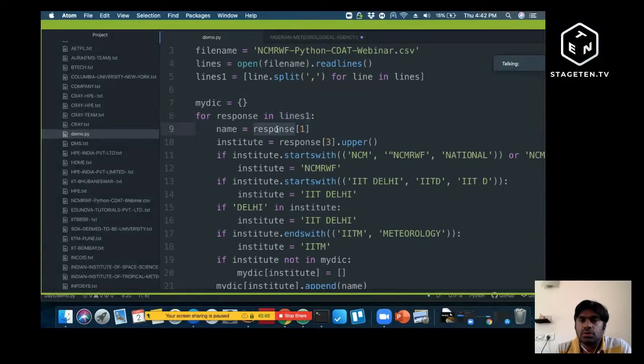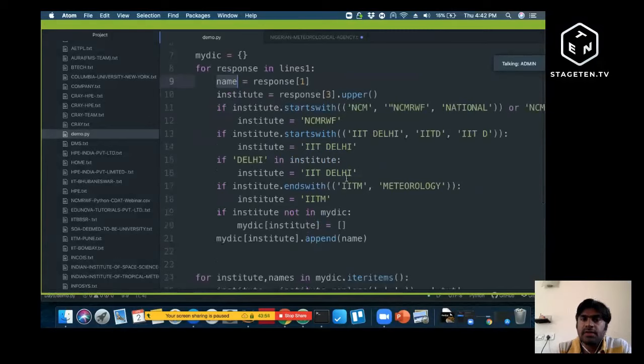So through the index I'm accessing: the first one is the name, then the third index is the institute. I'm making it upper case to reduce duplicates, but we still identified a few duplicates that can be sorted out manually, using our own identification. I just kept this: if the institute starts with any one of these, then I will go inside this condition statement.